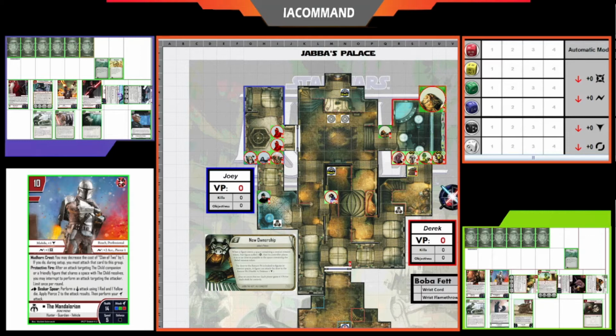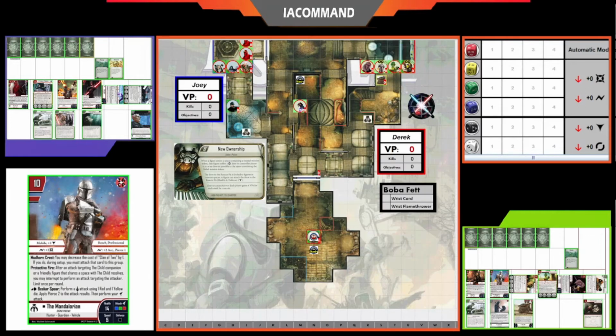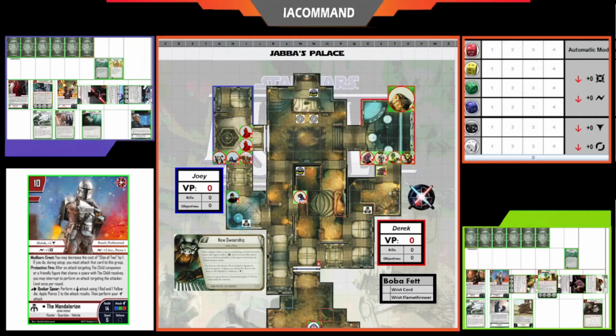All right, Derek opening the door with Jawa. So this is Derek saying, I have better ranged attacks than you. If you open your door, I will punish you. And the Jawa is going to jump down into the pit. Alright, so Jawa's down here on the stash.